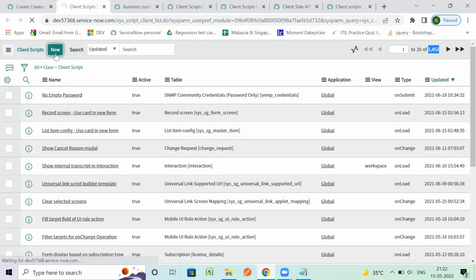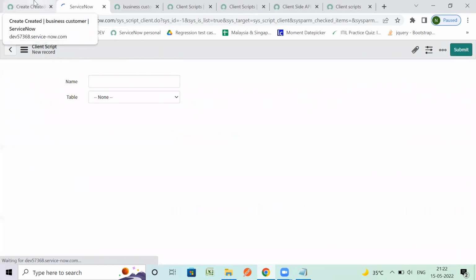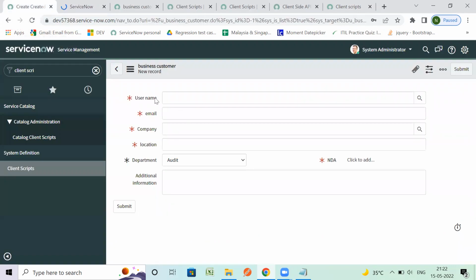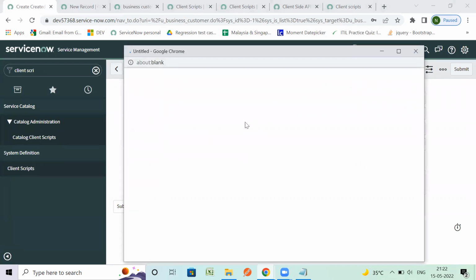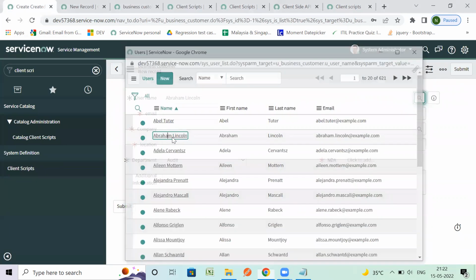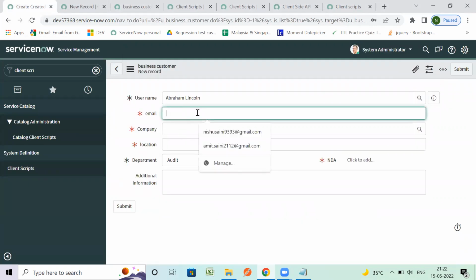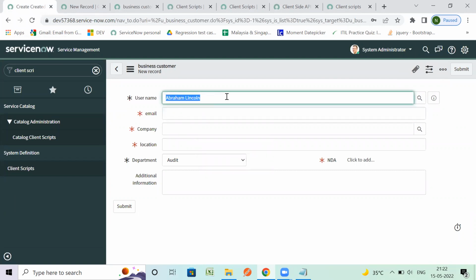Now let me build a client script. When we select a username from the user table, it should auto populate the email. On the change of username, whenever a username is updated, it should auto populate the respective email ID of the user.